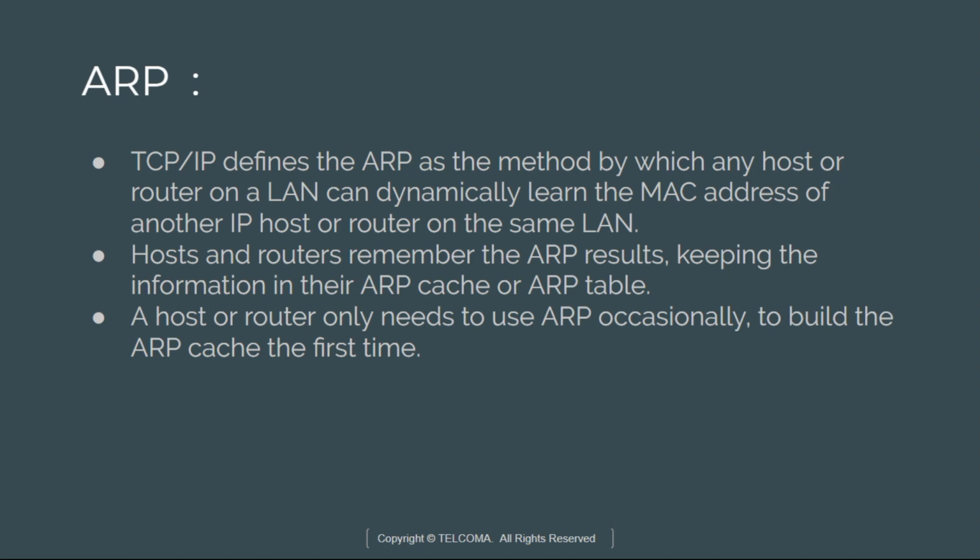Each time a host or a router needs to send a packet encapsulated in a frame, it first checks its cache for the correct IP address and the matching MAC address. These hosts and routers will let ARP cache entries time out to clean up the table. So, occasional ARP requests can be seen here.